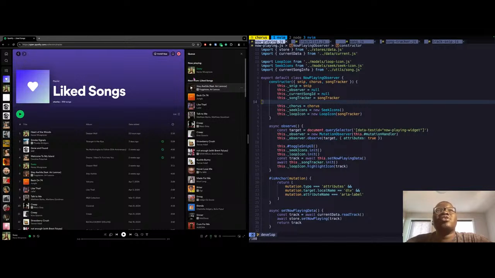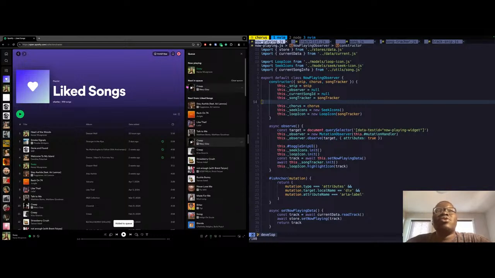So we have to worry about this list of songs, the next up list, but it's also possible to, let me see, if I press add to queue, next in queue.